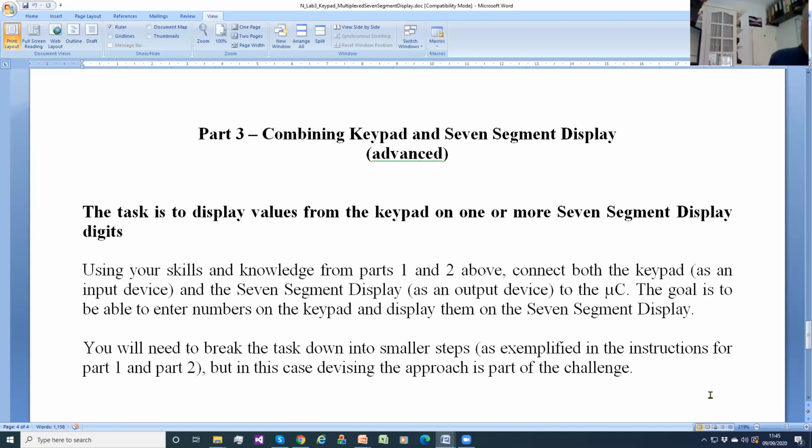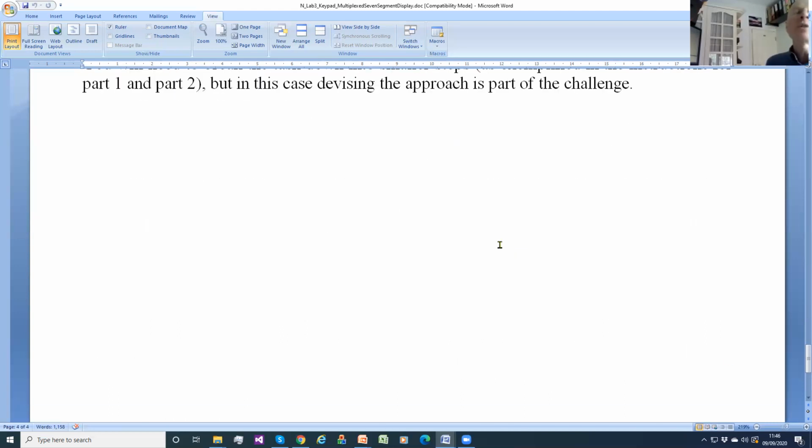So key 1 is pressed, key 2 was pressed, whatever, in some variable, and then displays that on the 7-segment display. So when you push key 1, it displays a 1. When you push key 2, it displays a 2, and so on. There are quite a few steps to it. None of the steps are particularly complex, but you've got to put quite a few steps together to get that working. So these are challenges for you.